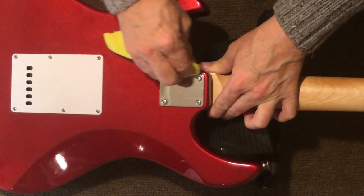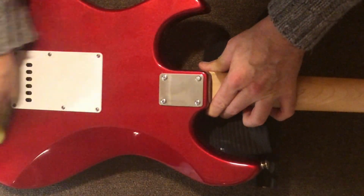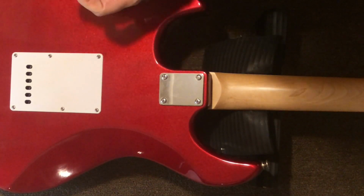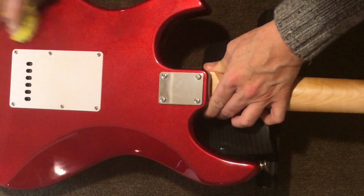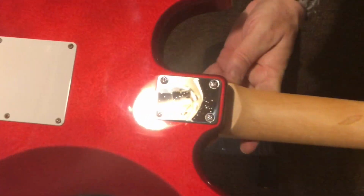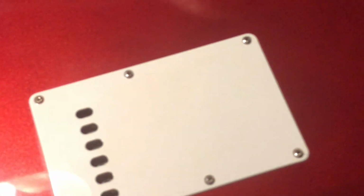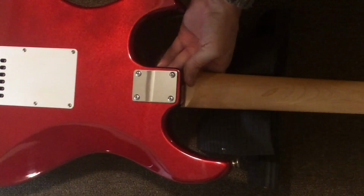You know what I'm going to do? I'm going to get a bit of WD-40 on my cloth when I've finished, and just clean that part with WD-40. That's coming up in a beautiful fashion. Look at that color of red. I don't know what you'd call that. It probably has a name. Still has the sticker in the bottom. A beautiful color. Let me just get that way, see if you can see it. Actually gorgeous. Love it.